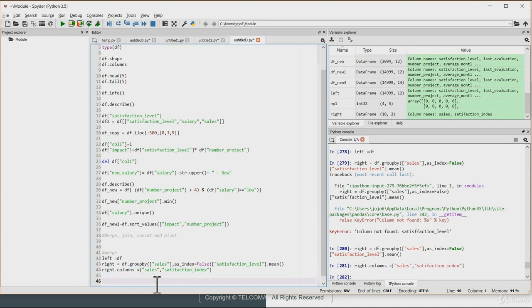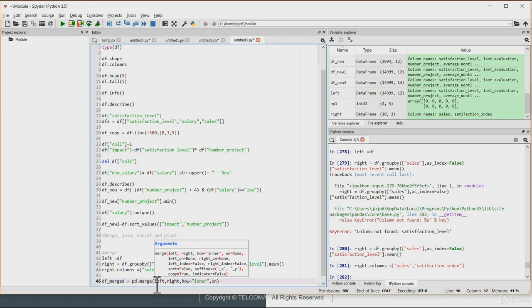Once this is done, I'll say df_merged is equal to pd dot merge. I'll provide the left table, which is left, the right table, which is named right, and then the condition how. How in this scenario will be inner. The default one is inner. We can actually ignore this, but let's keep it for simplicity.